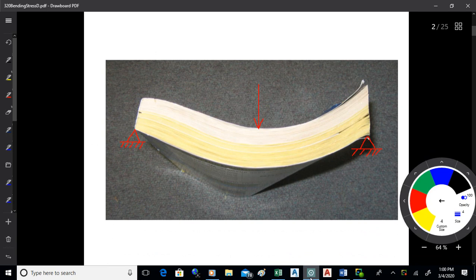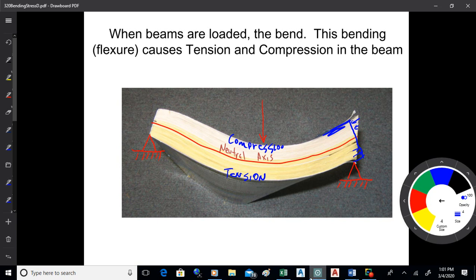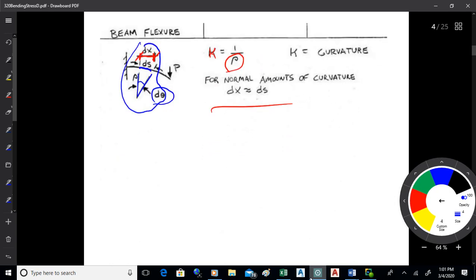All right, so if you've got a beam and you apply a load to it, it bends a bit, and you get a neutral axis running down the length of the beam. It runs down through the centroid, basically, of the cross section. On one side of that neutral axis you'll have tension, the other compression. The neutral axis has neither. That's why it's called the neutral axis.